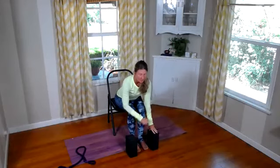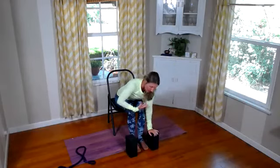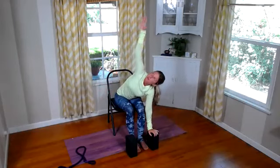We're going to do this one more time on each side, this spinal twist. So let's press our right hand into the floor. And you can exhale as you twist this open. And then find that breath here while we stay twisted open here to the left.